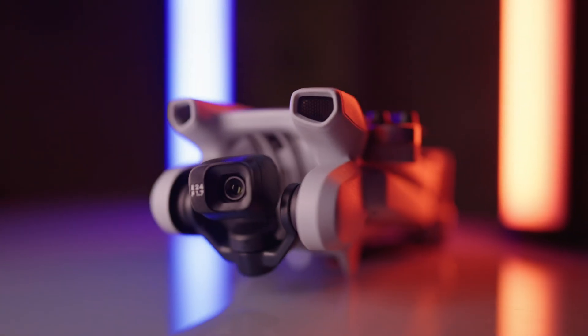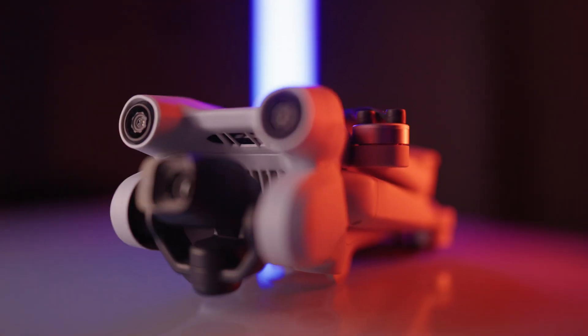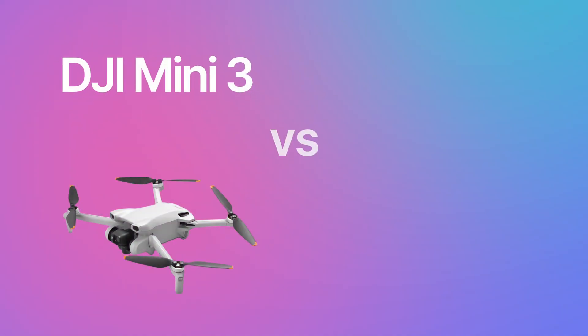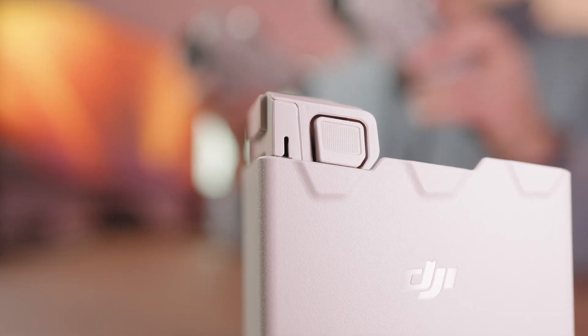This is the new DJI Mini 3 and this is the DJI Mini 3 Pro. When you first look at them they look very similar, but there are some major differences that you need to be aware of before you take the decision to buy one or the other. In this video I will compare the new DJI Mini 3 with the DJI Mini 3 Pro so you know which one is right for you when it's time to upgrade your current drone, or you may be just looking to buy your very first drone.